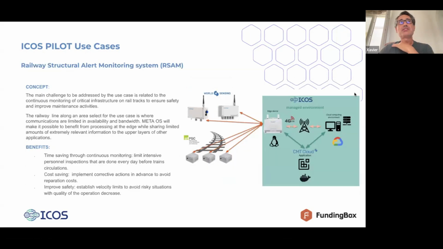So the next one is the one that was mentioned before, the railway structural alert monitoring system. Here the point is very easy. We have a very, very large set of kilometers of tracks that are deployed wherever, right? And of course these are used all day. So how do we know that a track is down, or that something not good is happening, right? So the point is to develop some sort of sensors in the railway, right?